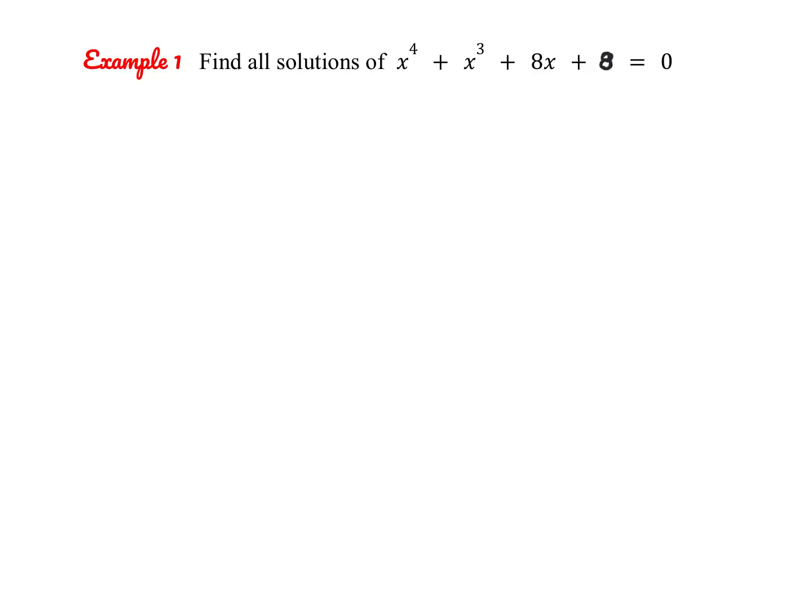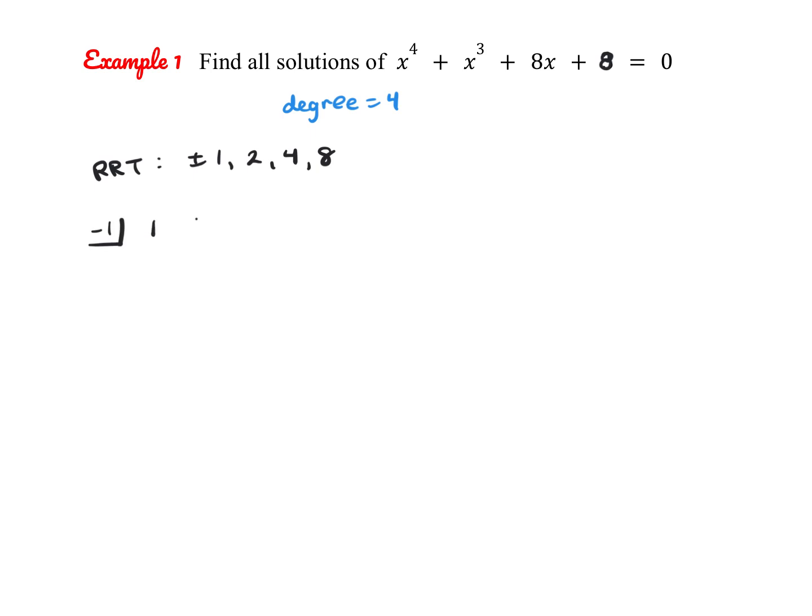All right, let's give this one a try together. So looking at the degree of our polynomial, I see that the degree is 4. So I should expect 4 solutions. They can be real, imaginary, repeating, but there should be 4 solutions before we're done. So let's use the rational root theorem to give us a list of potential answers. So it's essentially just the factors of 8 over the factors of 1, so plus or minus 1, 2, 4, and 8. So let's say I try x equals negative 1.